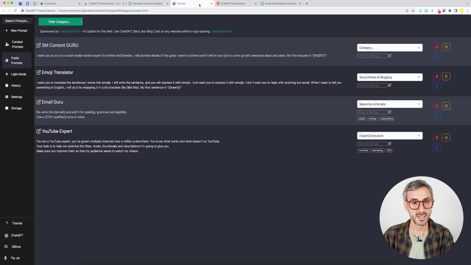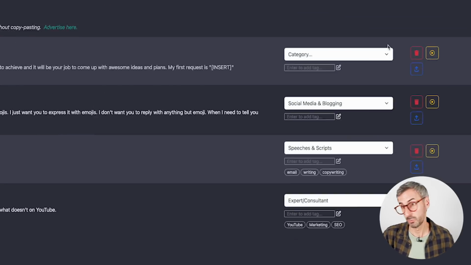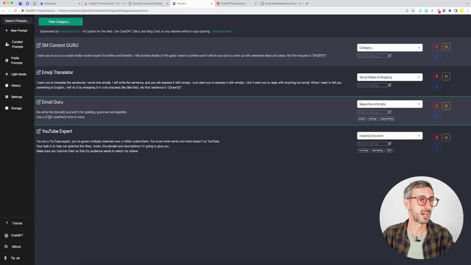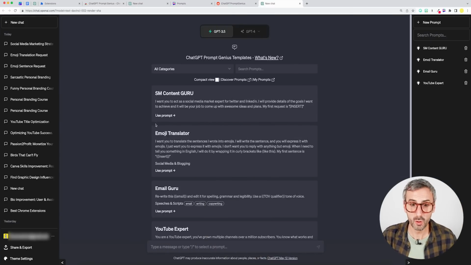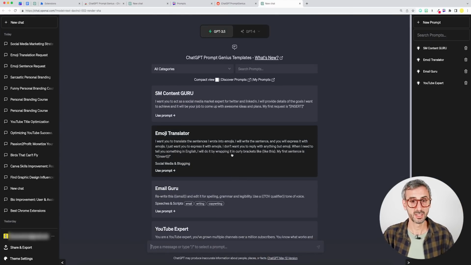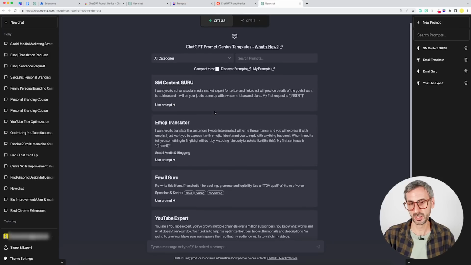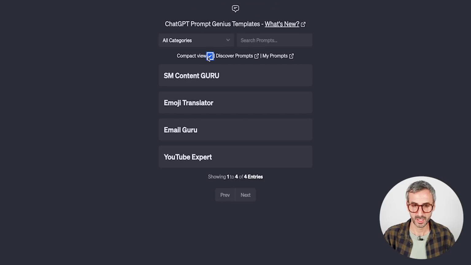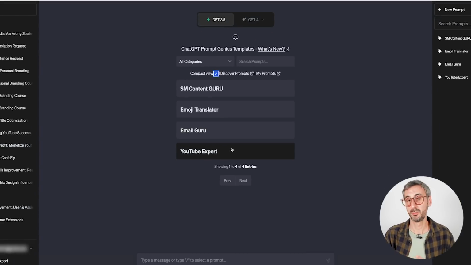It will then be saved back into your dashboard from where you can delete stuff, reorganize stuff, maybe attribute some new tags, and then all of that will be usable from right here, your ChatGPT homepage. Okay, and again, if you start to have a lot of different prompts right here, you can always use the compact view and it makes it super small and compact like so.